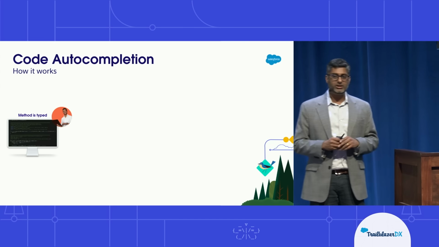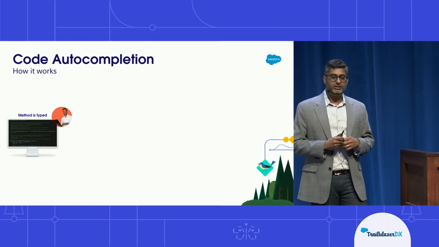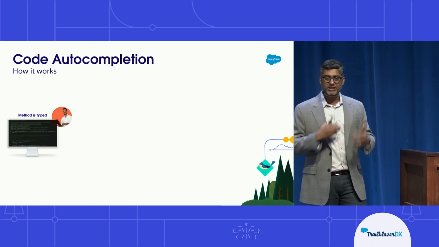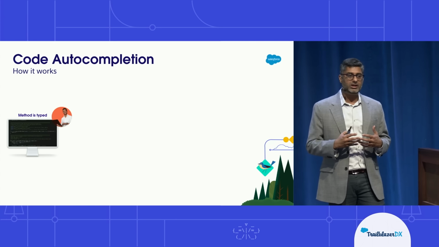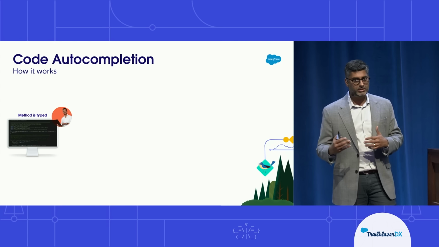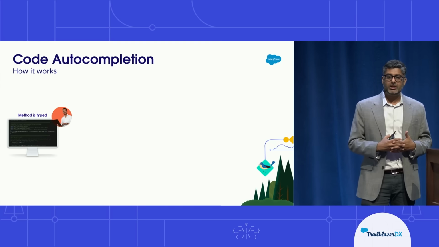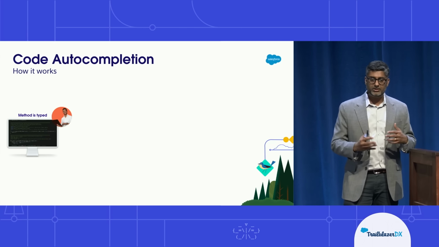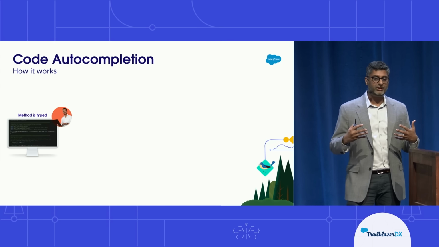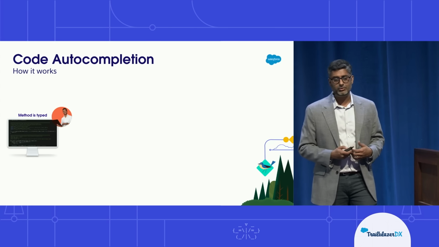So code auto-completion is one of the most demanding use cases for Einstein. And the reason I say that is the experience has to be in tune with the user typing on their keyboard, which means it has to be instantaneous. And it shouldn't be annoying to a point where if the user is not intending to get an auto-completion, but we keep firing suggestions, it would not be a great experience. So we have to do something about the user experience where it seems seamless. And then this is also a scenario where, from an infrastructure standpoint, we have to accommodate a large volume of requests coming to our system.